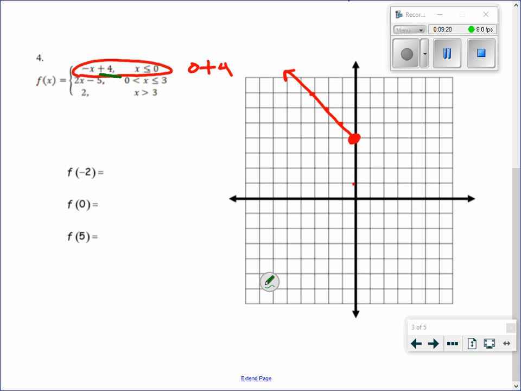So let's look at our second piece. We have y equals 2x minus 5, when 0 is less than x and less than or equal to 3. Thinking about our input, our first input could be 0 because that's our starting value. So if your input is 0, what's your output here? -5. Remember, that makes sense, it's your y-intercept. So at -5, what type of circle should we have, open or closed? Open, because it's a less than.